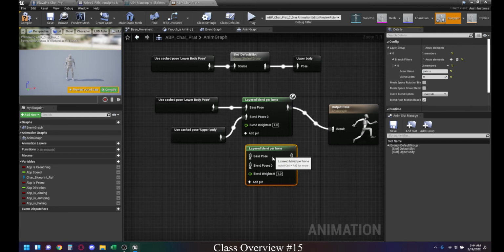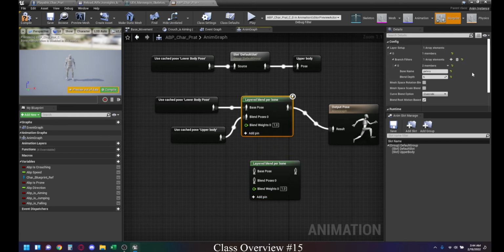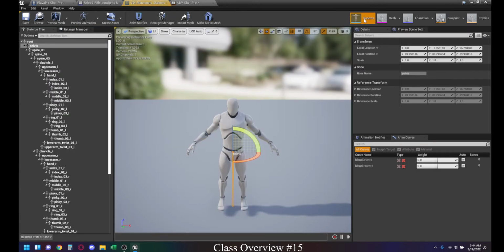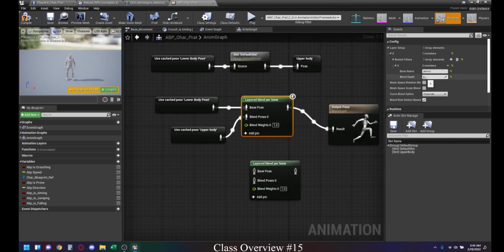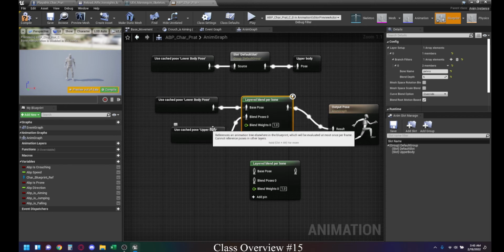All right. And then finally comes the blend depth. This is a scale from 0 to 10 based on how much of the skeleton you want to blend it with. So let's say if it was 0, then it would be completely doing the blend pose, right?